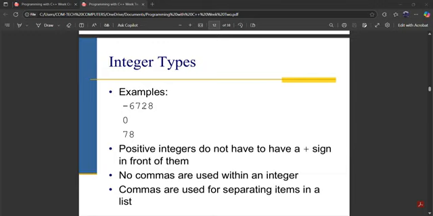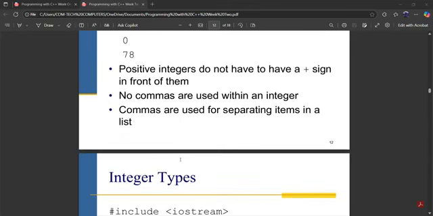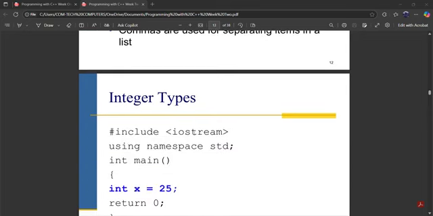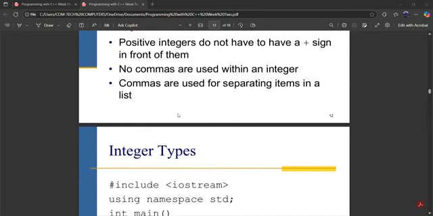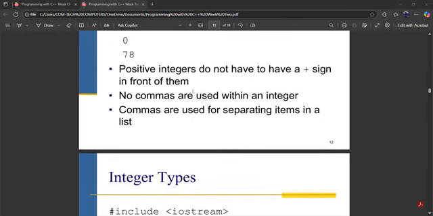Positive integers do not have a positive sign in front of them. You should take note of that. Also, commas are not used within an integer. Commas are only used for separating items in a list. So within the integer data types, we don't have anything like commas separating the numbers.